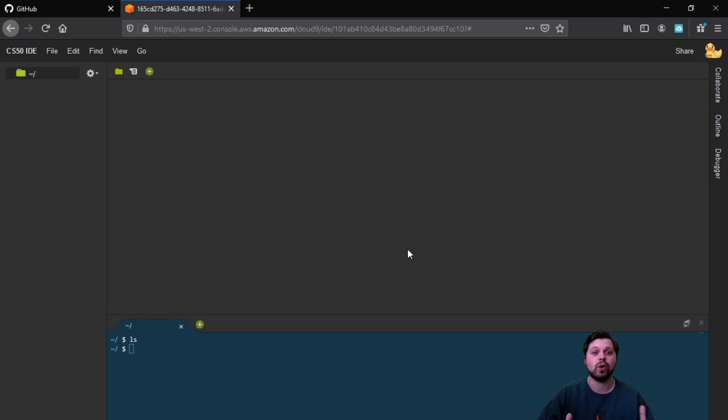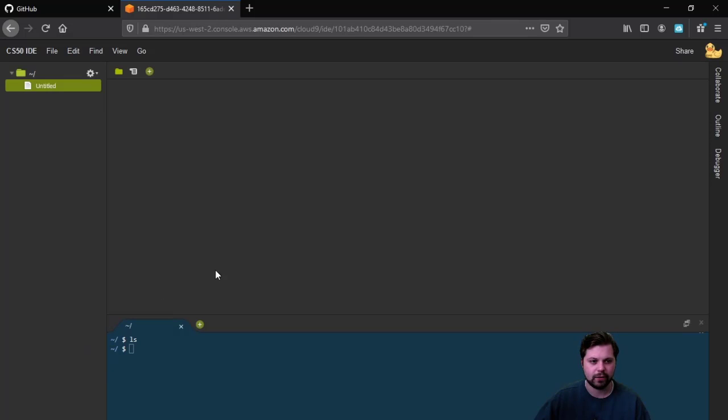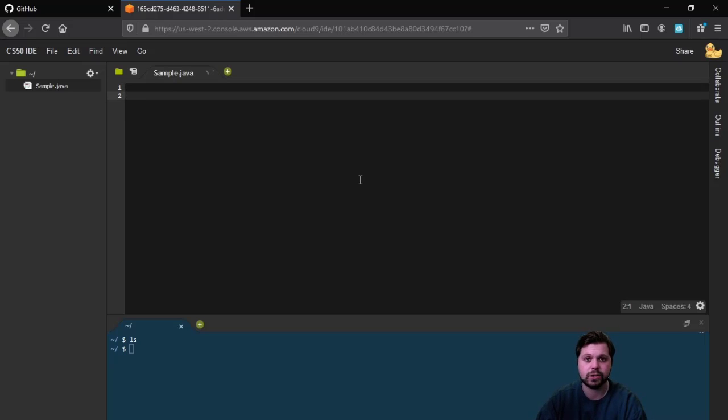I wanted to get you going on just the most basic playground for a Java project. So over here, we're going to right click and create a new file. For this, I'm just going to call it sample.java. Now that I have sample.java, I can open that up here, and you'll notice there's nothing inside of it. It does recognize that I am working in Java because I have the .java extension. So here, I'm going to get started and show you how you would do this.